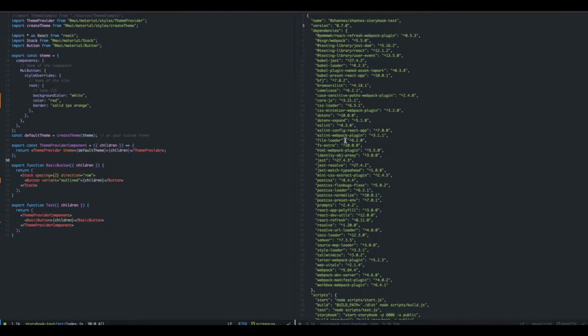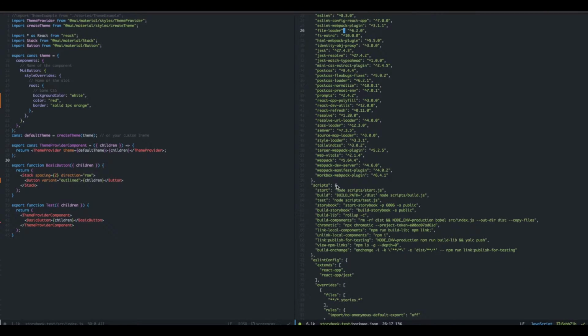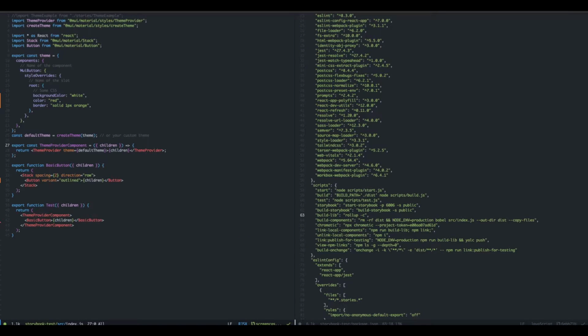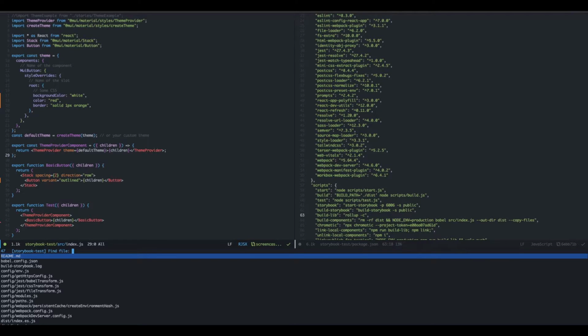The way that they're being built is through a command that we have in our package.json, which calls rollup, which is a tool maybe similar to Webpack but more geared towards publishing libraries, whereas Webpack is more geared towards, I would say, building applications.